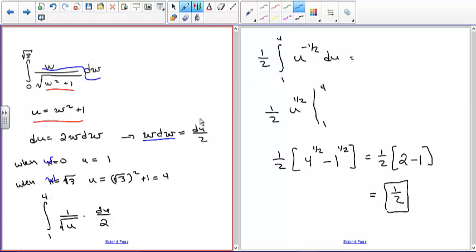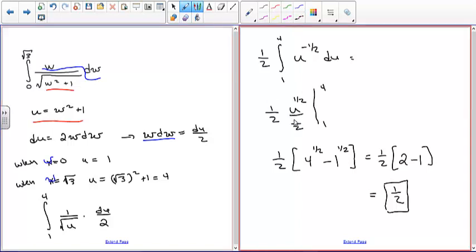Before I integrated, I pulled the fraction out and changed 1 over the square root of u to u to the minus 1/2 power. Then I used the power rule for integration, so I added 1 to the exponent, and I forgot to do something. Divide by 1/2, sorry. So this actually cancels out because you've got 2 times 1/2, so that goes there. So the actual answer is 1. Okay, luckily I went through it again. The answer is 1, not 1/2.